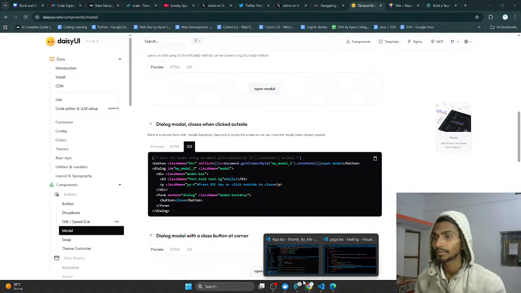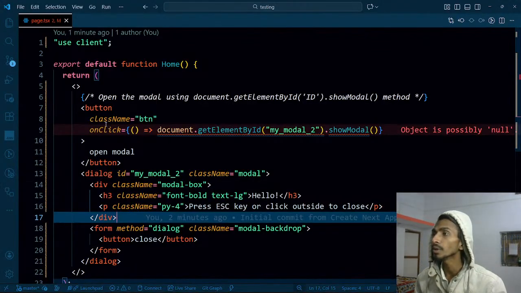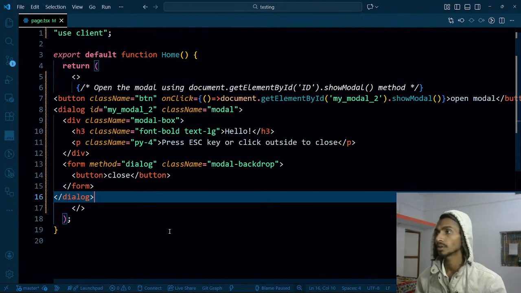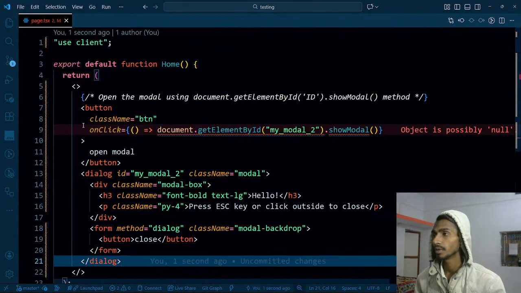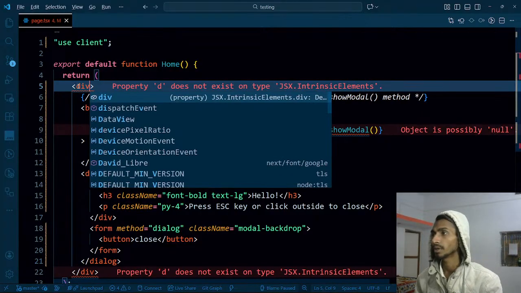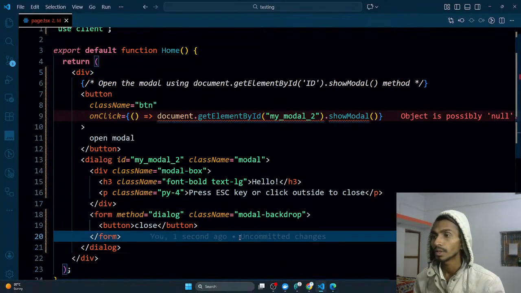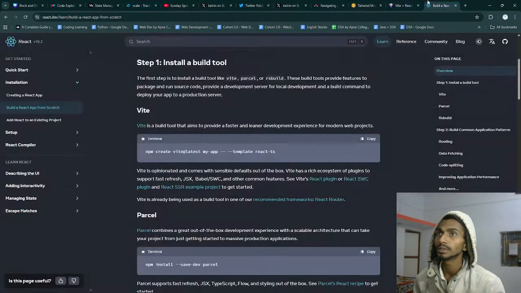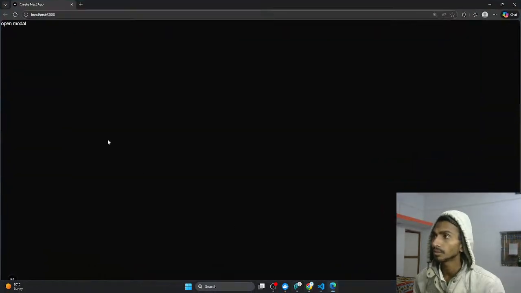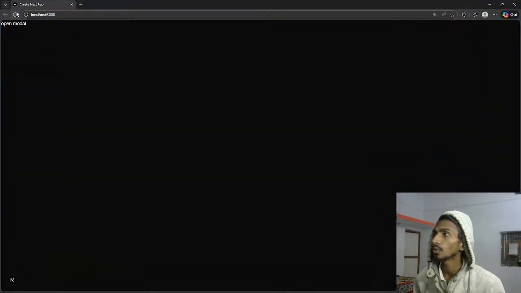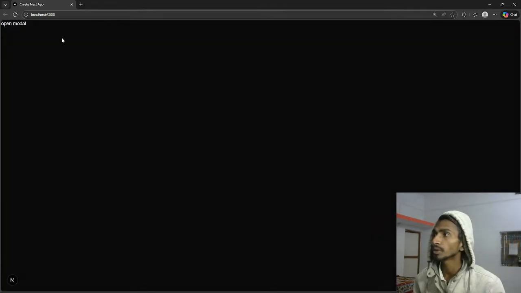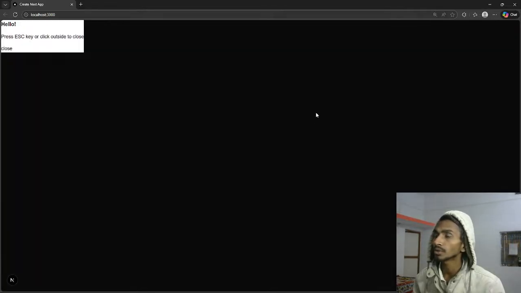And that is a new fresh Next.js app that I have. If I paste it here, and even if I make it a div, it doesn't matter what I make it. There's no possibility of it just working as expected. I can even do that. And let's see, where is the next step? Over here. Reload the page. Open the modal. The modal appears, but when I click on the close button, it disappears. Outside, it does not work.